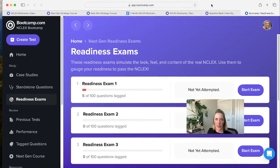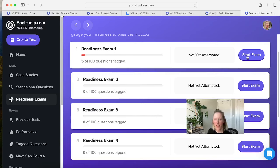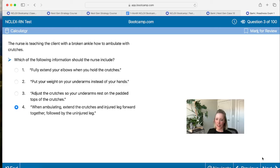You can find our readiness exams on the left-hand panel under standalone questions — there are four of them. Usually we have you do one when you start studying, one or two in the middle depending on how long you're studying, and one at the end. Hopefully you should see that prediction of how likely you are to pass go up over time. The questions look the same as our practice questions, but as you submit each question, it simulates the NCLEX environment — you won't get the pop-up explanation. You go through all 100 questions with four case studies embedded throughout.